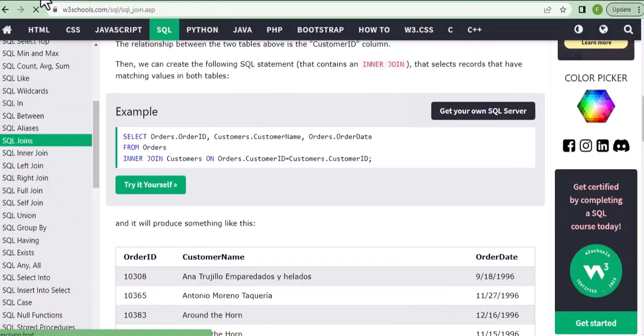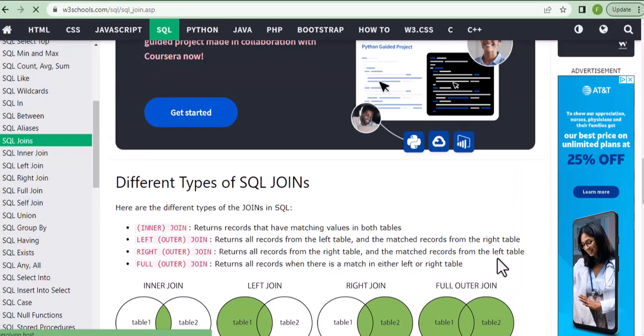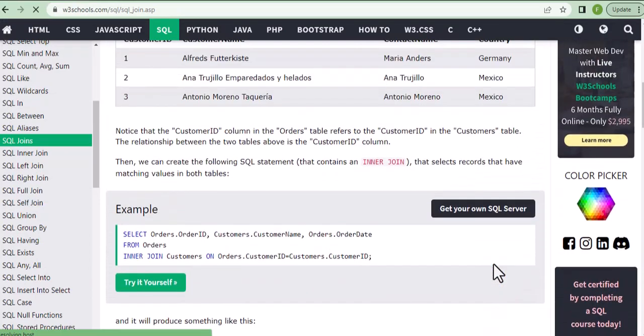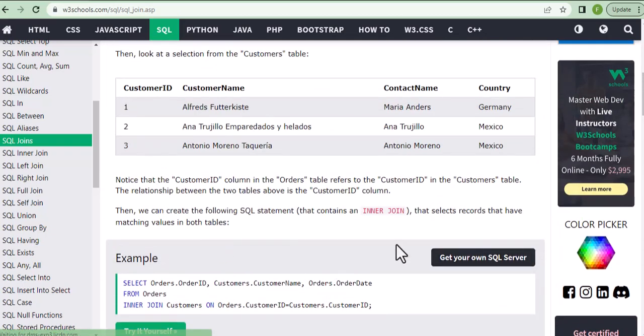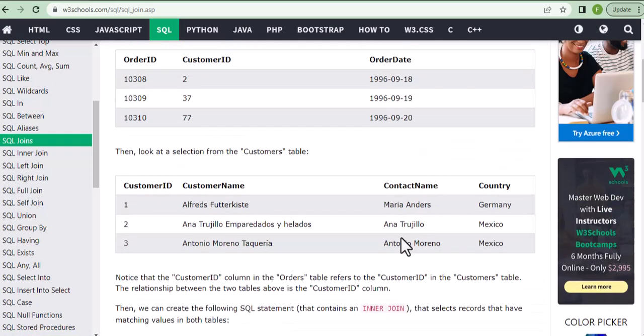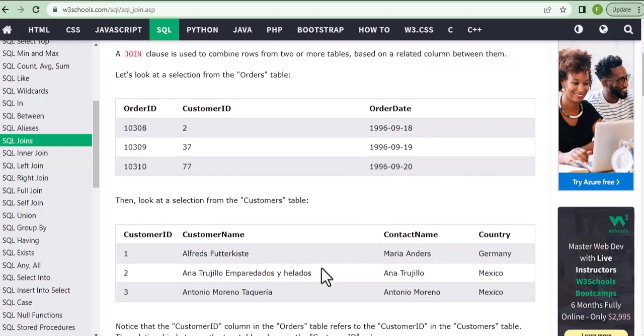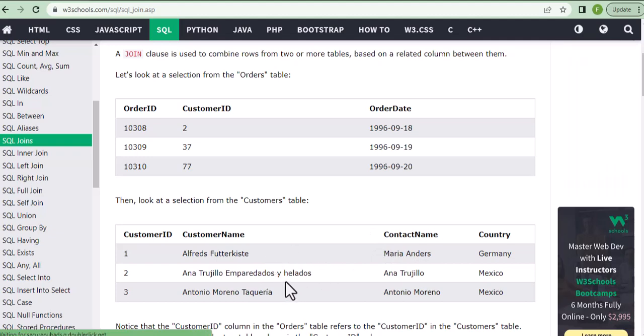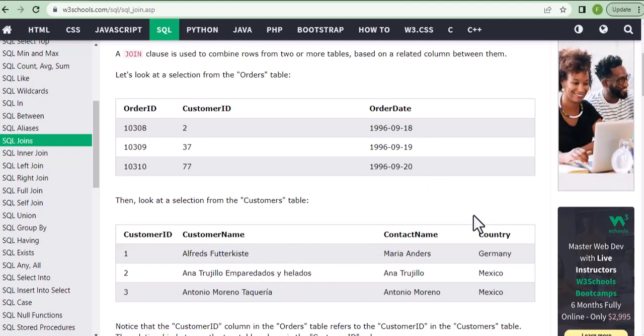You may ask, why should we combine multiple tables? Because in reality, when you are working in a project, all the information of a particular customer will not be available in one table. In a database, we'll have multiple tables, so we'll be in a situation where we have to combine different tables and get the end results. For example, as a business analyst, the business owner is asking you, can I have customer details or customer names who have ordered in the last month, or customers who ordered a particular product or something.